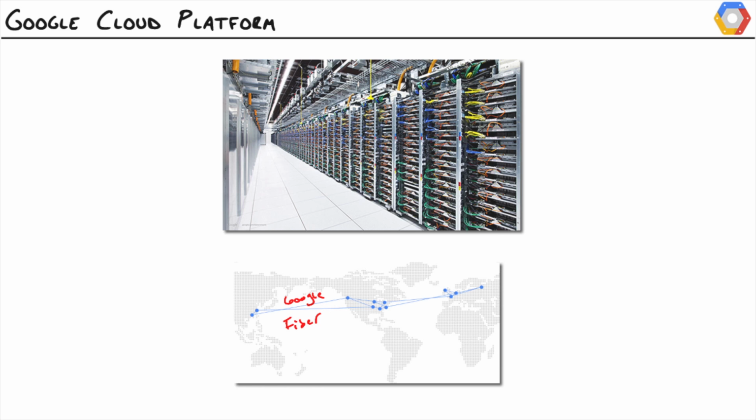Let's dig into the products and services offered by the Google Cloud Platform. We're going to start with the compute category, where we have Compute Engine and App Engine. Compute Engine is Google's infrastructure as a service. We can spin up virtual machines and create our own private networks in Google's infrastructure and let them deal with the hardware. Now, given that it's infrastructure as a service, we're still going to be responsible for the software side of things, but our options have just been expanded.